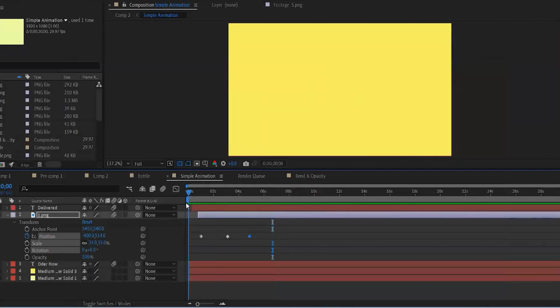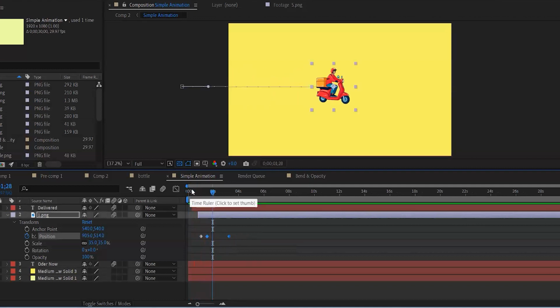Now, I say very simply, I want him to come very fast and stay here. What should I do now? I want it to come like a jet speed, and stop. What can I do? First, the keyframes. I'm going to move both these keyframes and keep them very near to the first keyframe. Play it now.